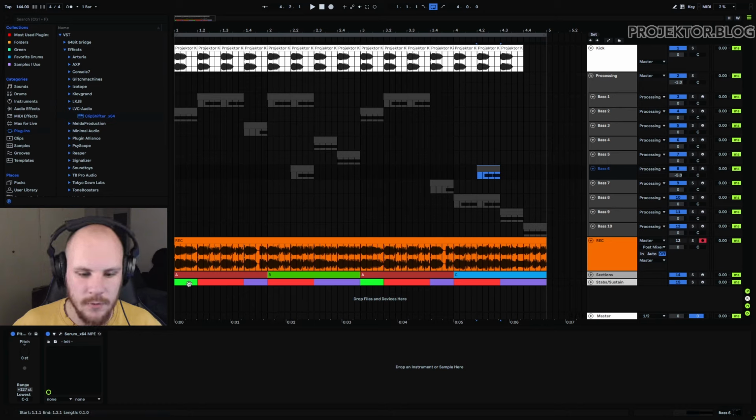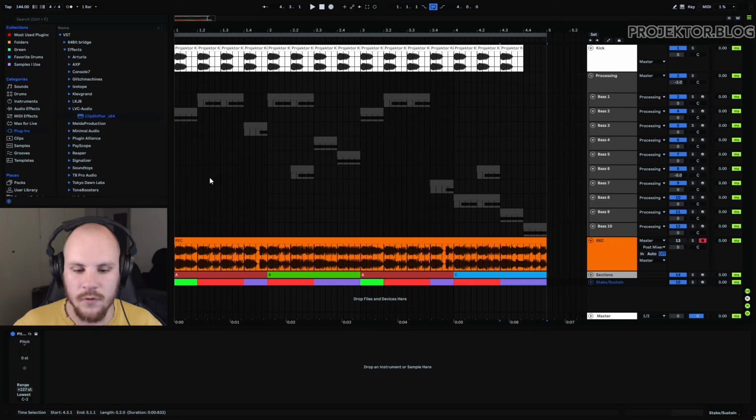What I've done is I've labeled all of the initial stabs of a section as green, all of the special sounds as purple, and all of the triplet rolling bass line as red. And you can see that the section AB, if I duplicate this over, follows the exact same structure as AC. You can see that no MIDI clip, no color changes, so they follow the same structure.